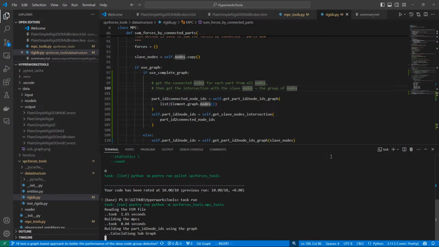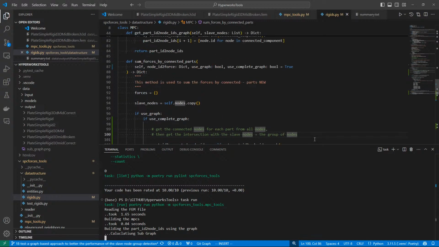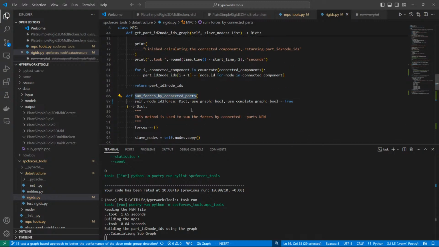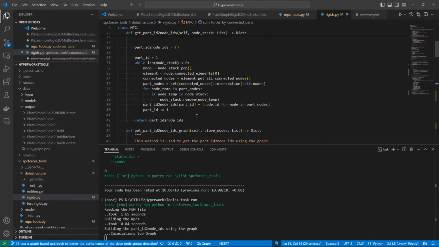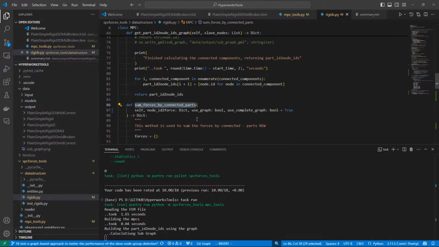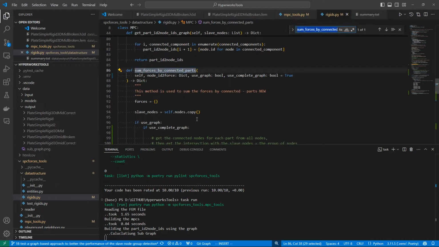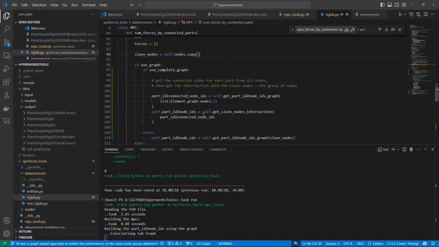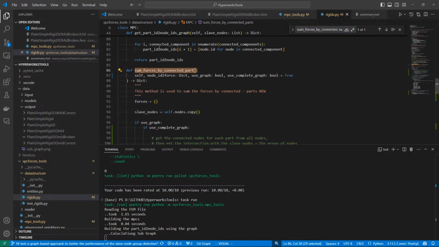Now it takes longer, right? And I'm also not sure if this thing is not being done multiple times. No, right?